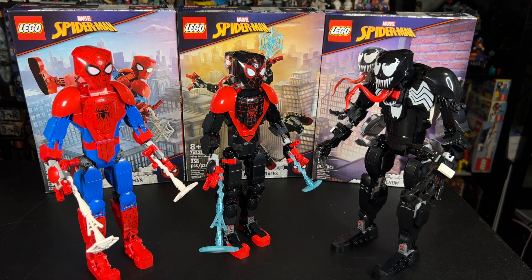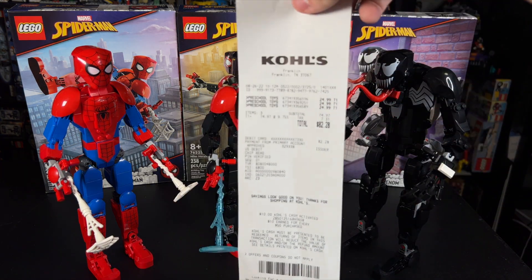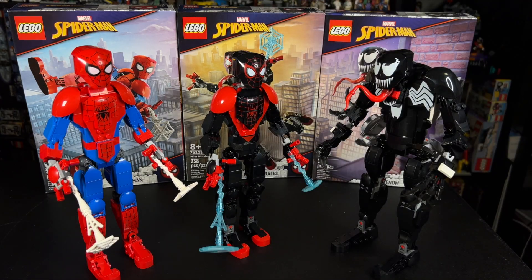Now I've got a little bit of a conundrum here because LEGO did send me these to review, however I actually found them on my own at Kohl's sooner than that. So there's my Kohl's receipt — I bought these with my own money. LEGO is sending them to me, but I got these ones first, so all thoughts are my own. I just wanted to be honest about how I got these early.